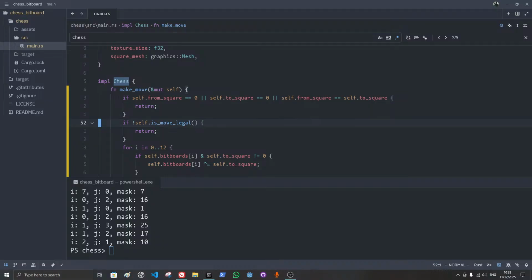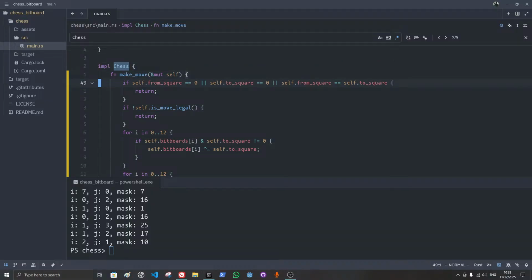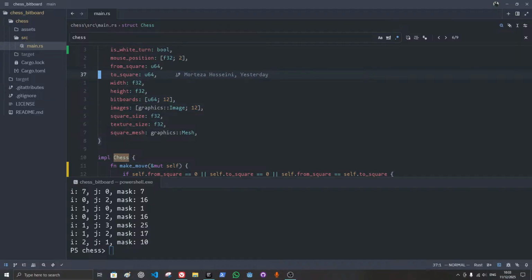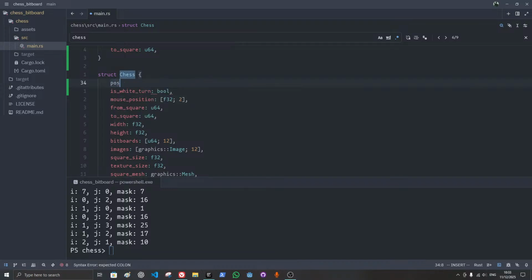Okay, I can do a vector of structs here. In chess, possible moves. It's a vector of chess moves.